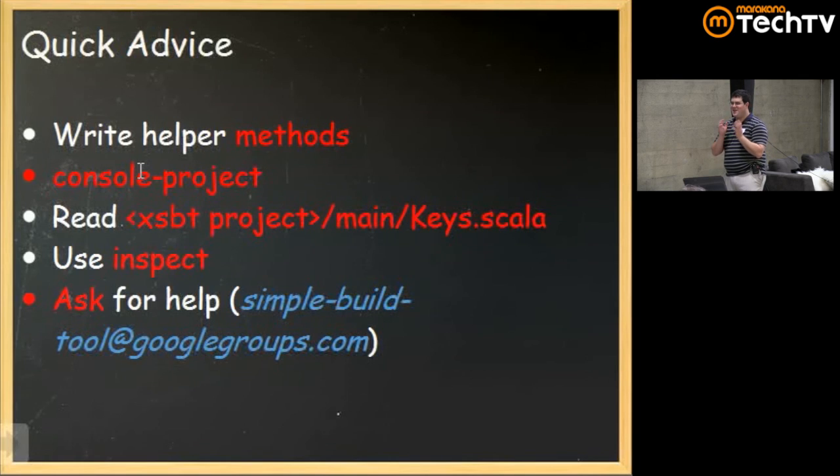And the most important thing is if you need help with SBT, you should ask. It takes a while to get into it because there are a lot of default keys, a lot of default flows happening in SBT. And if you want to do something, odds are that flow that you need to accomplish already has a hook. And you just need to find the right place to put something. So the simple build tool at googlegroups.com has a lot of people who are really into this build tool and can help you find the right location. I may not be one of them. I'm usually one of the ones asking.